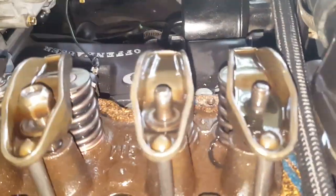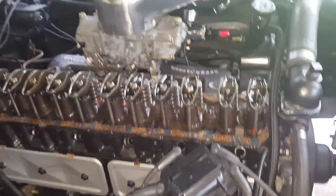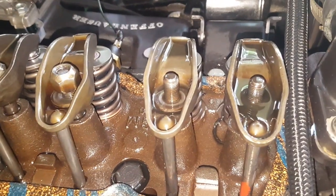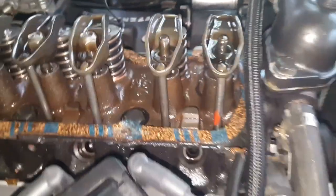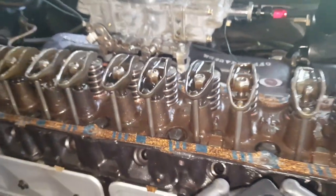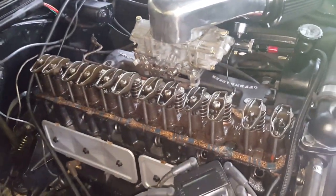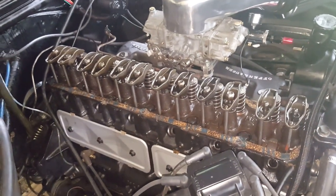I've taken the two nuts off of the first cylinder. This is cylinder number one, and on this engine it's cylinders one through six. The firing order is a bit different but we'll get to that. I've pulled the two nuts off, and now what I want to do is make sure they're going to hold. Because of that original rocker turning issue, I'm not convinced these original nuts are going to work.